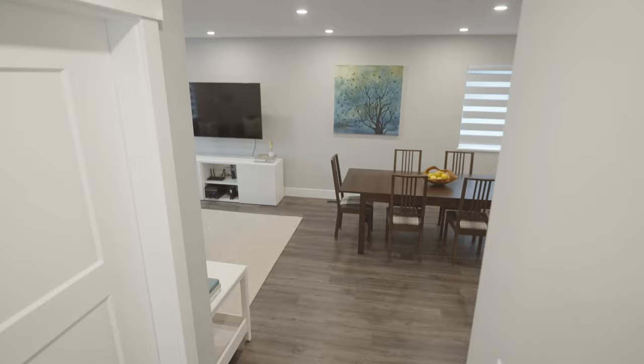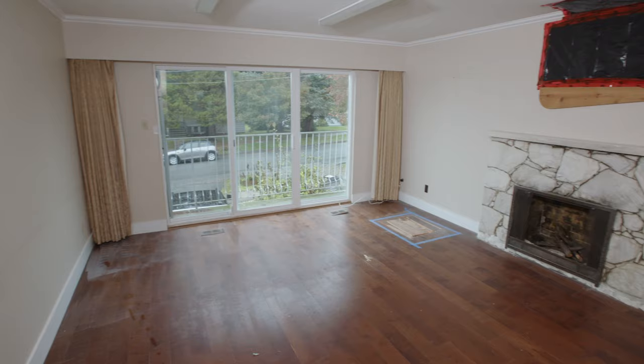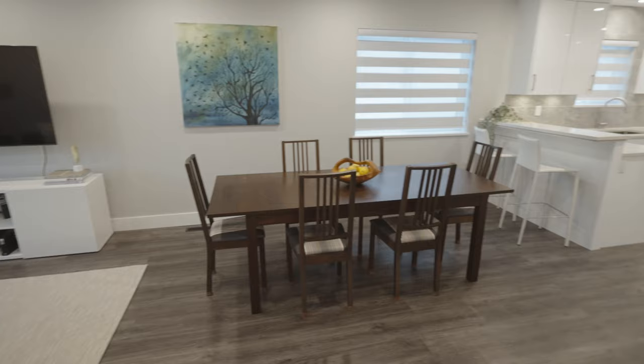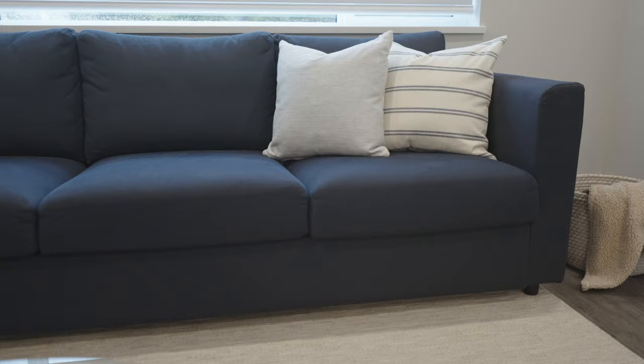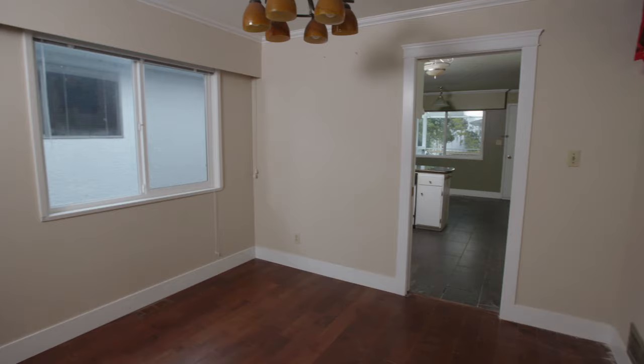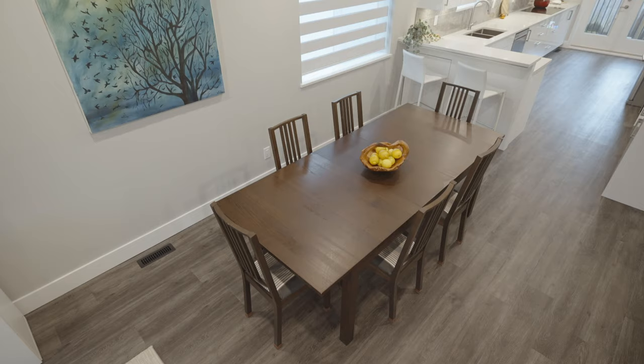What a transformation! It's so white and bright and spacious now — it really makes a big difference getting rid of that wall. A big priority was to have one great living space where everybody could be together: someone in the kitchen getting dinner ready, someone at the table doing homework, and someone in the living room playing — everyone together, but with enough space that no one's on each other's toes.